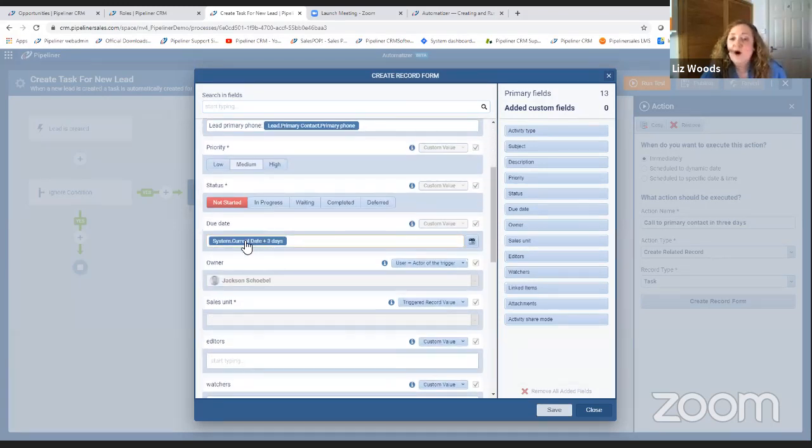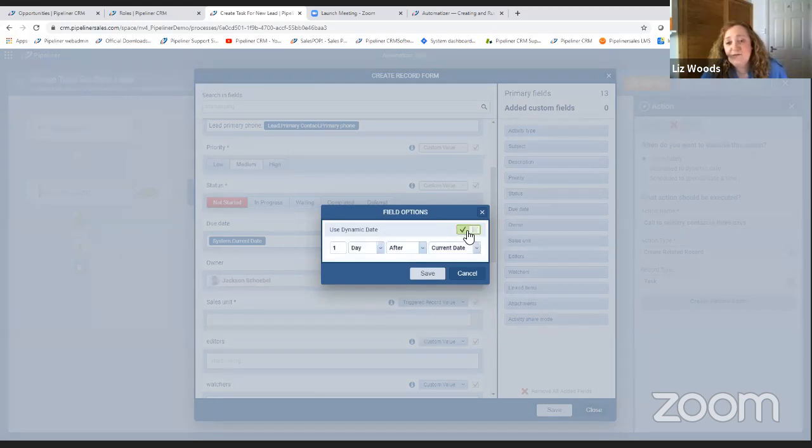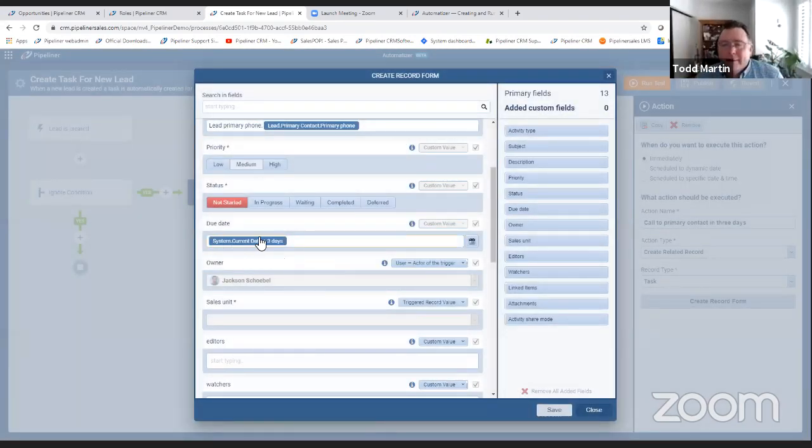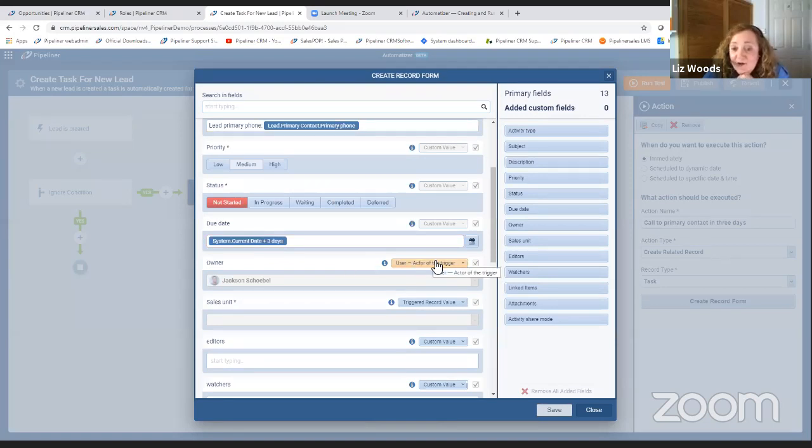And here we go on the scheduling. So when are we going to do it? Well, we get to choose from our date options here. This one, we've chosen current date, and then you click, and in your options, you get to say, oh, but I really want my lovely dynamic dates to operate here. And here's where you get the 3 dates in the future. So this is unbelievable. Gary, I know you're going to like that. Absolutely.